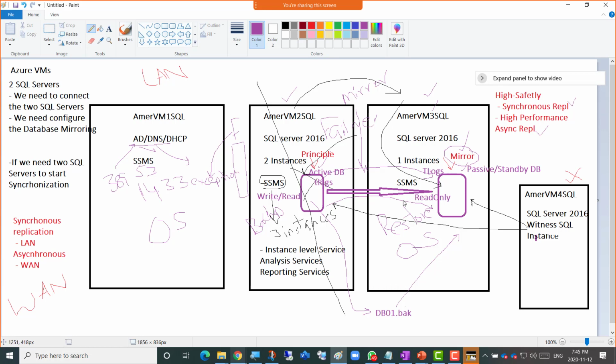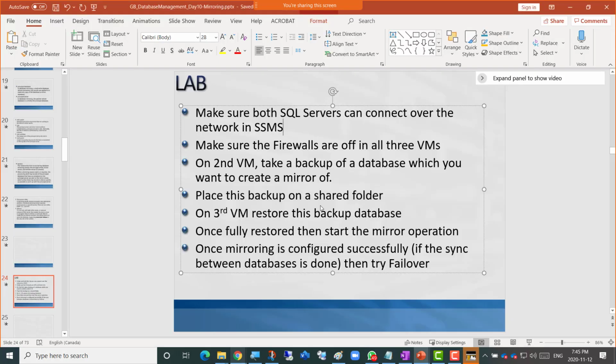They take time for each other to say, okay, I know this guy very well, so how about we start mirroring now? Okay, so once that's said, let's go ahead and configure our lab there.